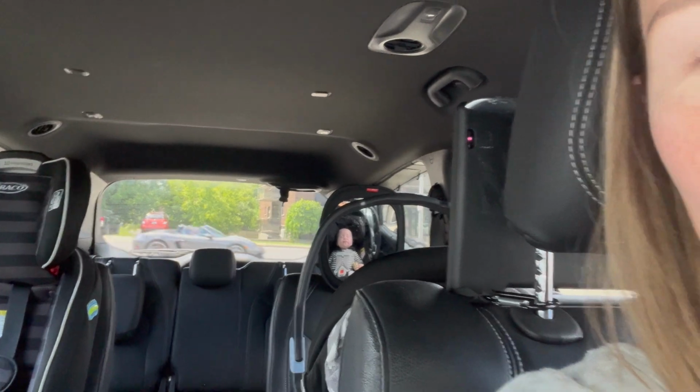But I decided to take the babe. Look at him back there sleeping. For a little drive out to Hamilton because they have one of my favorite art stores here, Curry's. I wish they had one closer. The closest art store to me is Michael's, which I'm not the biggest fan of, but it will do when the time is right. But I wanted to make myself feel better and happier by coming to Curry's because it is one of my favorite art stores, and hopefully I can find some things that spark me with a little bit of joy.